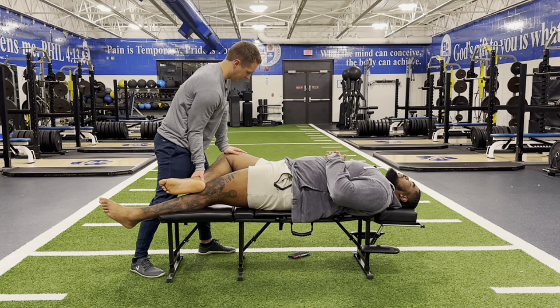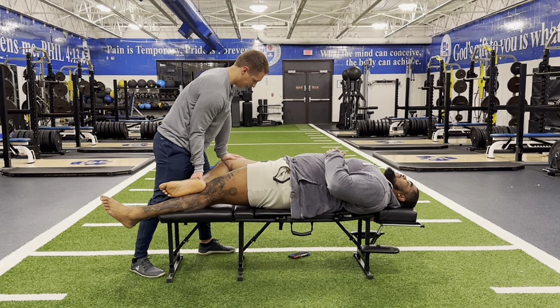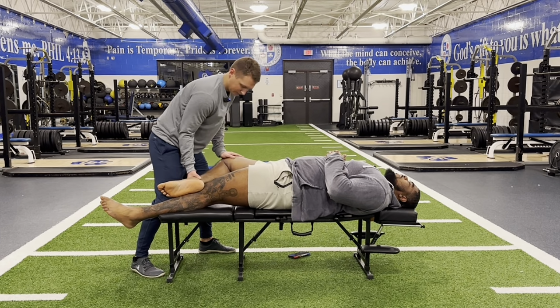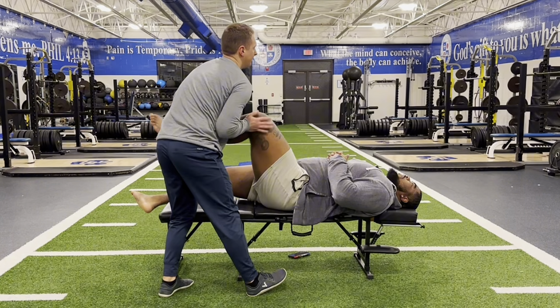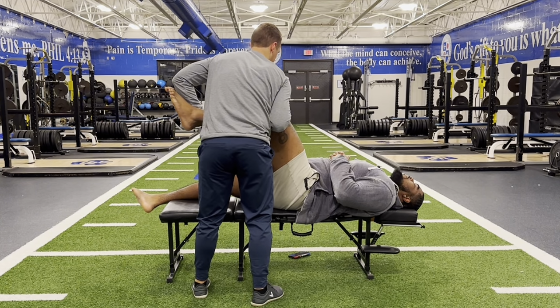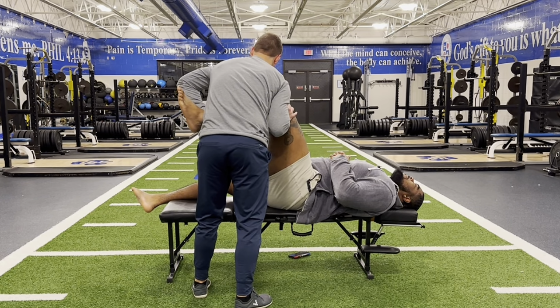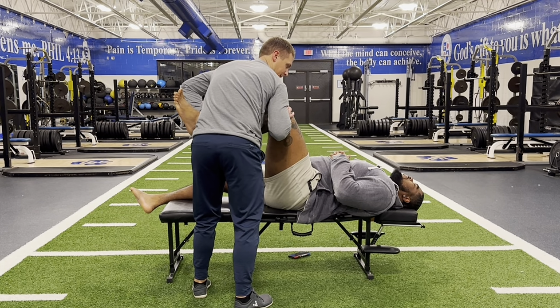5, 4, 3, 2, 1. Go ahead and relax. Beautiful. One more good one here. There it is. 5, 4, 3, 2, 1. Beautiful. Man, this side has opened up a ton. All right, match my resistance here. 5, 4, 3, 2, 1.